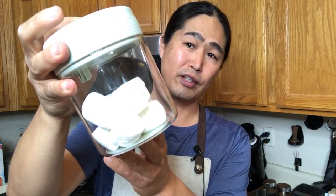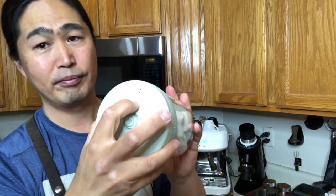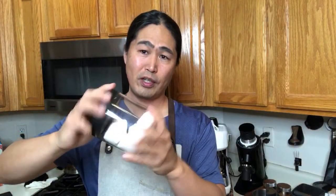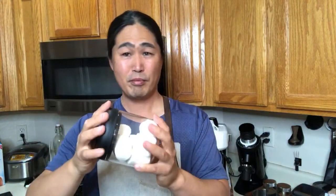Simply press the button to start the vacuum. Both work. With the Fellow Atmos, you just twist to get the air out — same thing. If the vacuum is no longer working on yours, just take it apart, gently clean it, and it should start working again. Everything nicely vacuumed — it's a lot of fun to use.